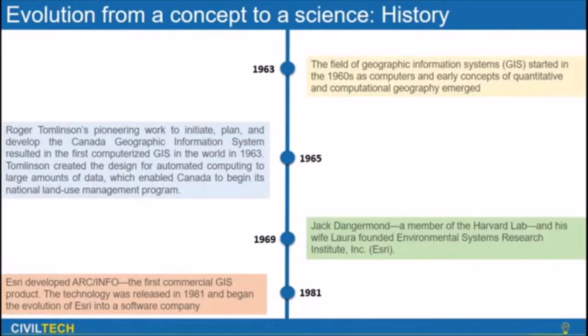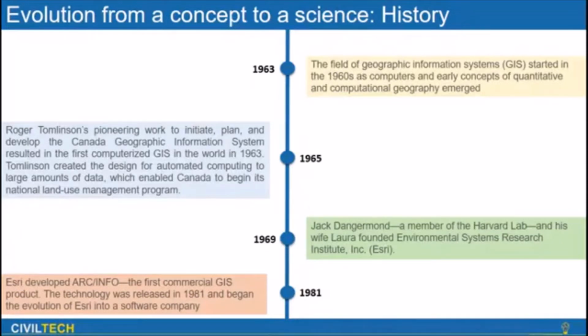The stepping stones for GIS were laid in the year 1963. In 1963 itself, the concepts of GIS were introduced. After that, it was brought into practice in Canada in the year 1965, because in those days, drawing the electric lines and pipeline network was very difficult to do manually.